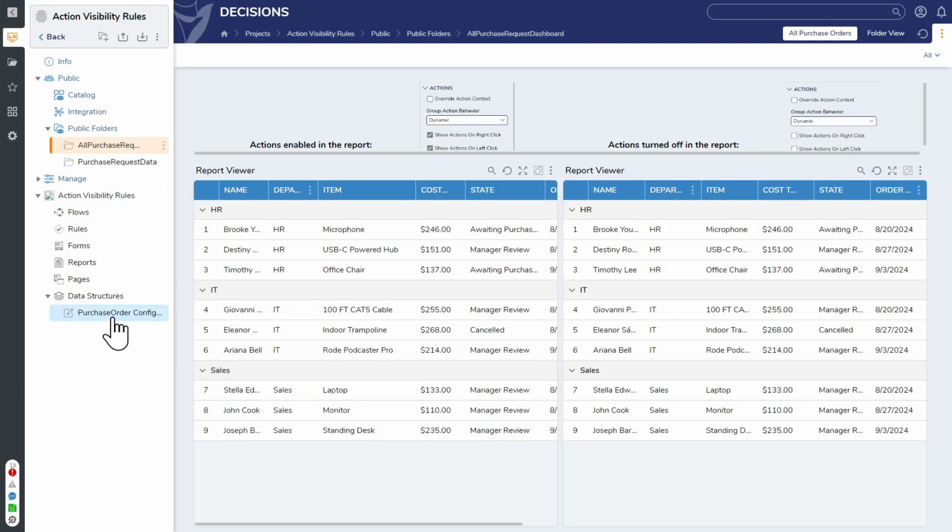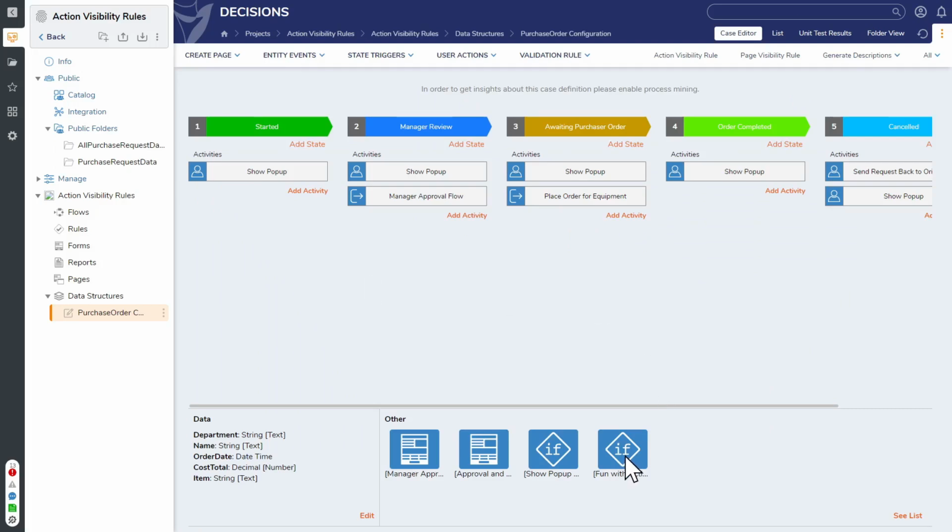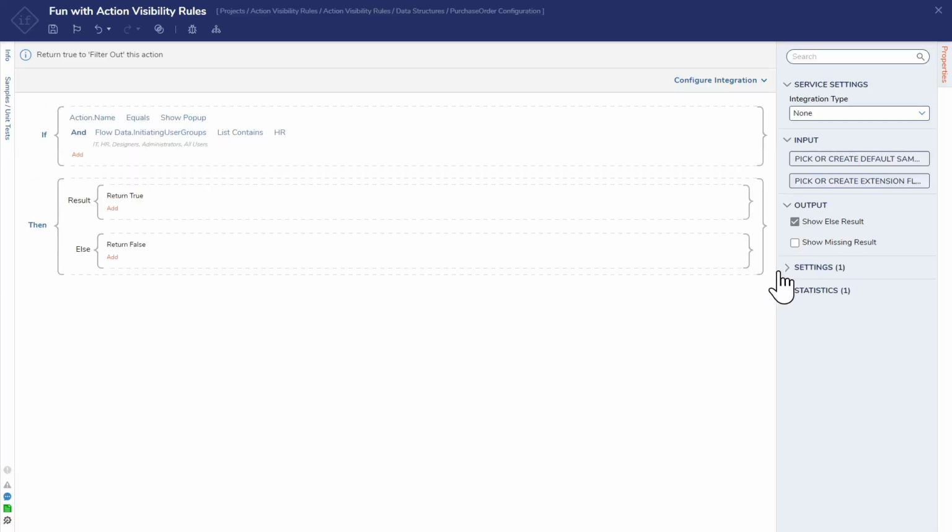So let's go back and remove that. If you get yourself into an action visibility rule and you're trying to figure out, hey, I had this thing halfway built out, but I don't know exactly what it's doing, or I just want to turn it on and off, a useful tool is to go to settings and just turn it off and say, hey, I want to test something for a moment. You can disable it, or you can have start dates and end times in which rules occur.